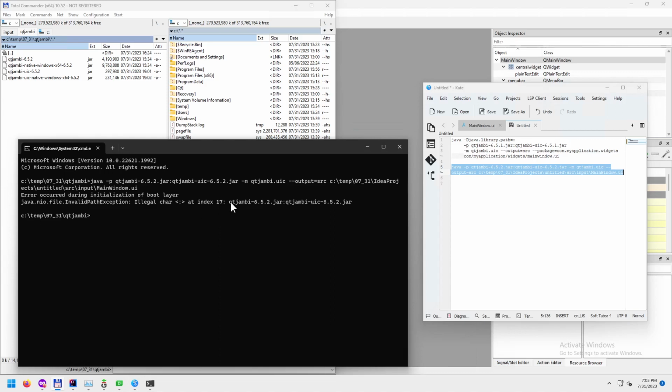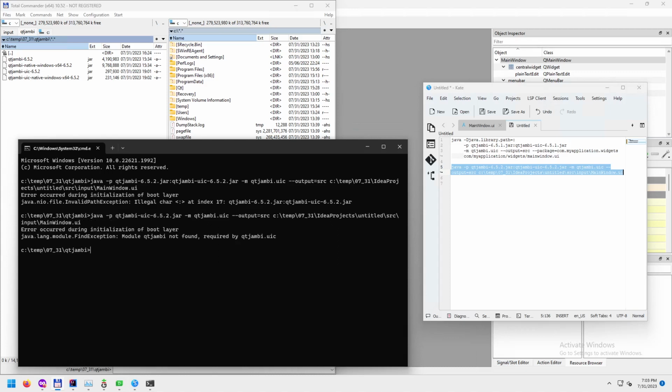So it says that you cannot go QtJambi jar and then colon. What's Java -p doing? No. Module QtJambi not found.